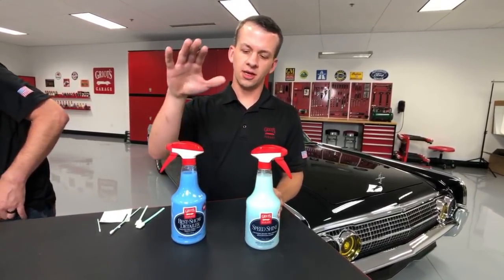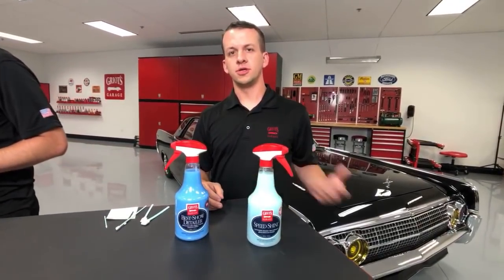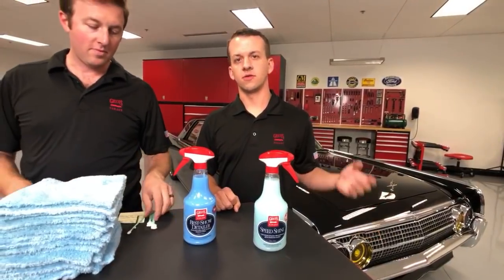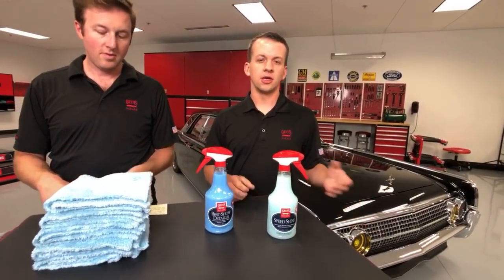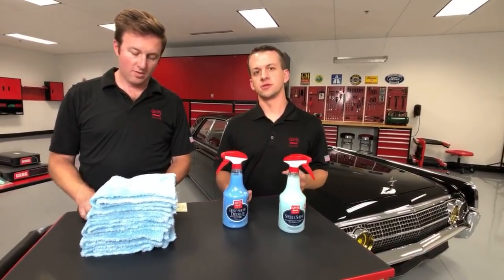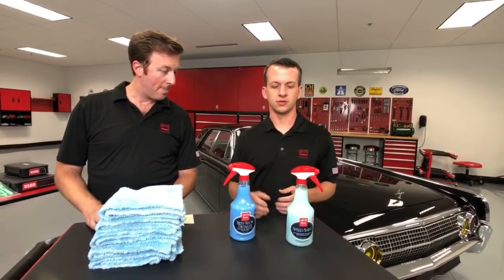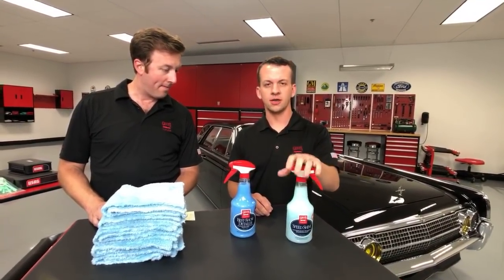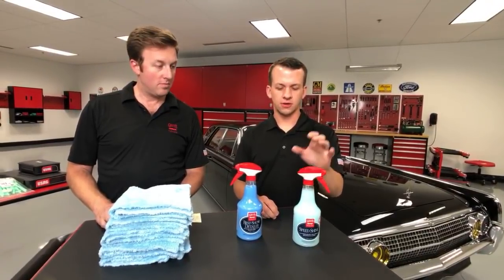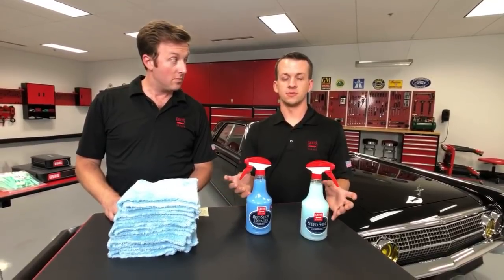Another reason is that Best of Show Detailer leaves more behind on the finish. Typically when you're decontaminating a surface, you're either going to be applying new protection afterwards or doing paint correction. In both of those cases, you don't want a lot left behind on the surface because it's going to interfere with your protection adhering or your paint correction process. So Speed Shine is going to leave less behind, and it's the optimal lubricant for any decontamination method. The other big differentiator between the two is the surface enhancement that you get.